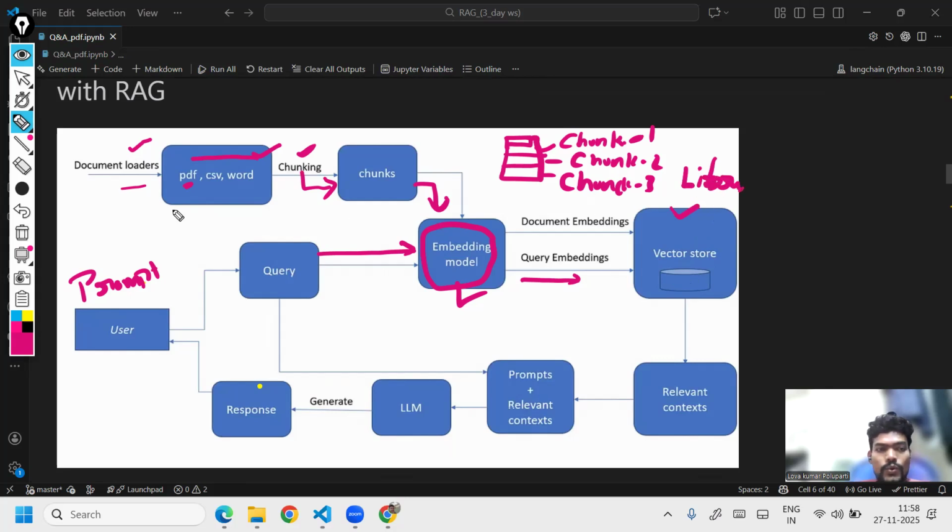In your library, you have a lot of books, right? So this is like a book library. Here, different embeddings are stored, not in the normal fashion.